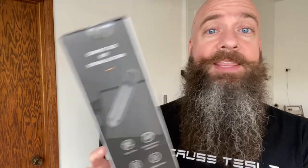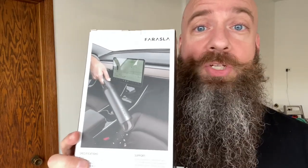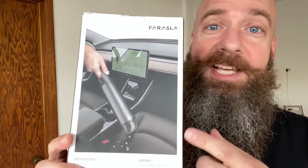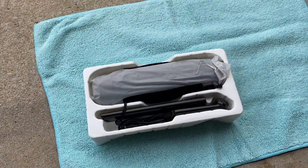And the name itself, Farasla, is familiar because it uses two names put together from Michael Faraday and Nikola Tesla, both famous scientists that worked with electricity. Farasla makes all sorts of products for your Tesla, and this is not an exception. As you see, even on the picture here, they've got a Model 3, or maybe it's a Model Y, but it's made for Teslas.